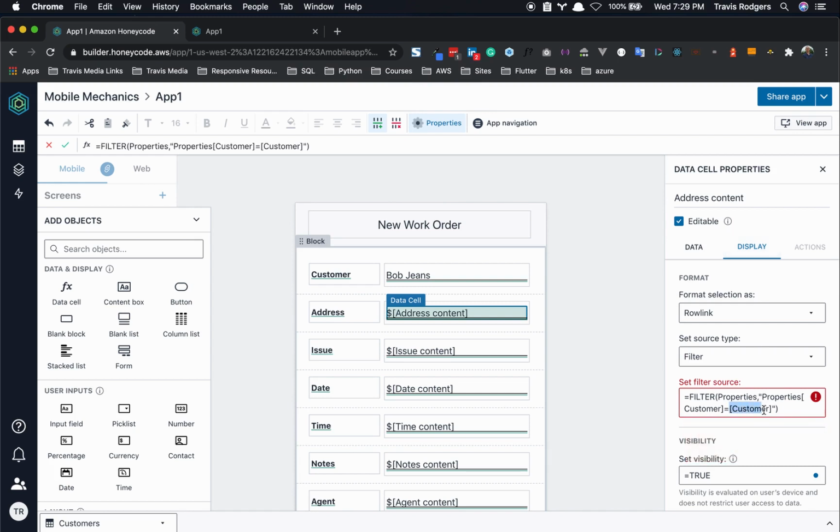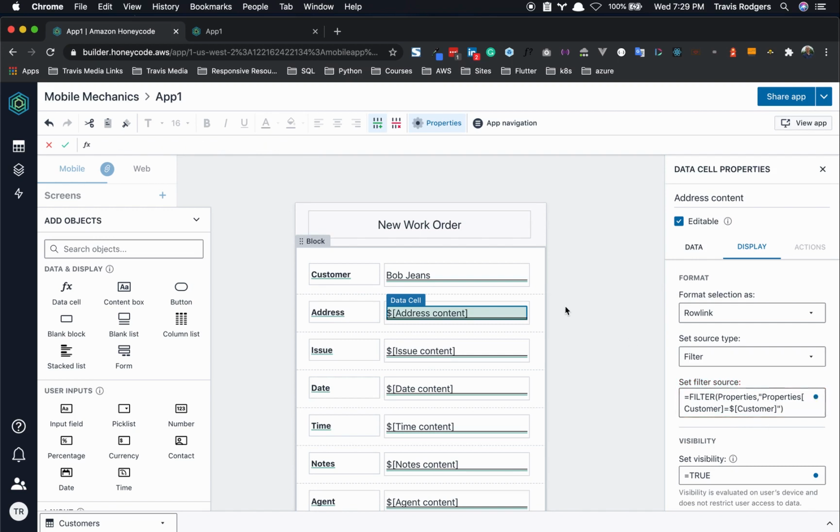Well, this customer right here is going to be what's on this page, but there is nothing yet. We actually want the variable because it hadn't been defined. It's going to be defined. So let's erase that. And let's do our $. And we're not getting auto-generated for some reason, but I'm just going to type it anyway. Customer.